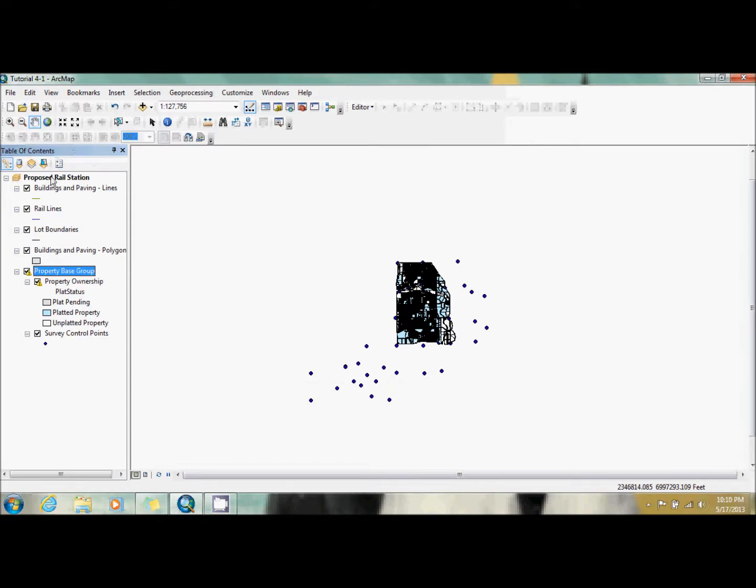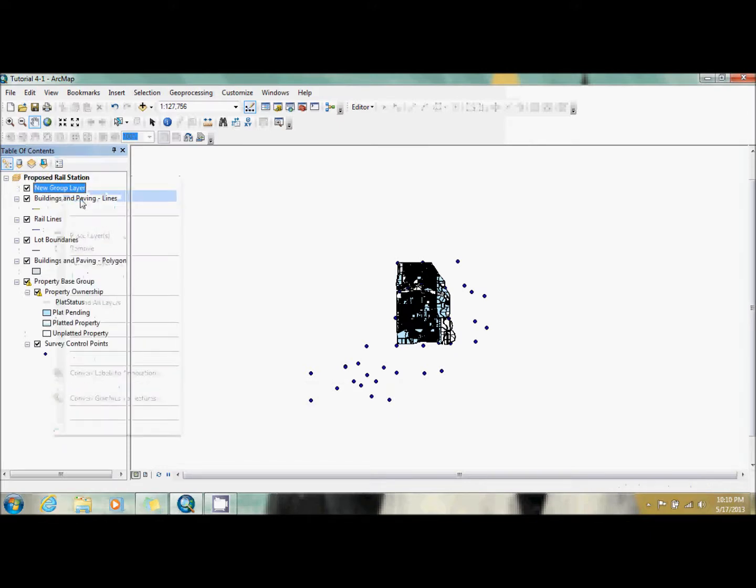Then there's a your turn, and they just want us to add a new group layer. They want to name it North Olander Station Group. And they want us to add buildings, rail lines, and buildings and paving lines.